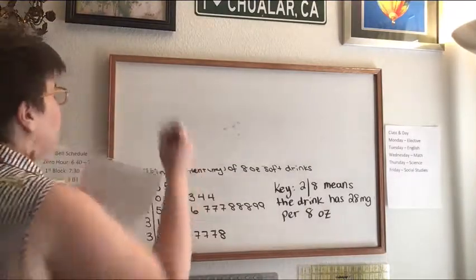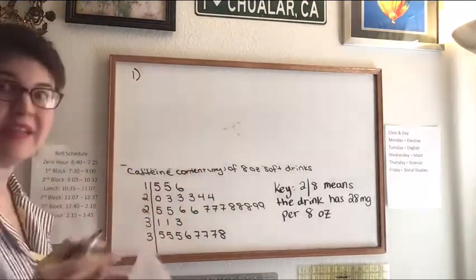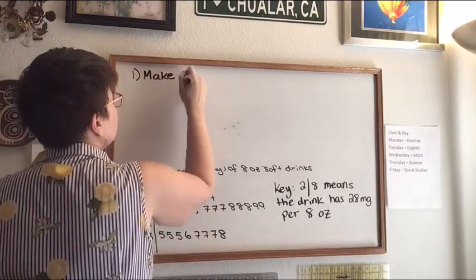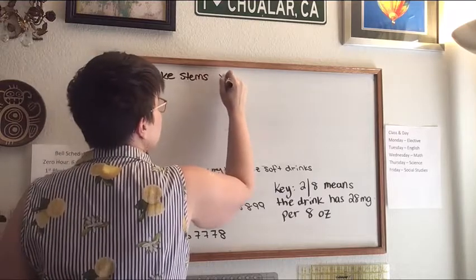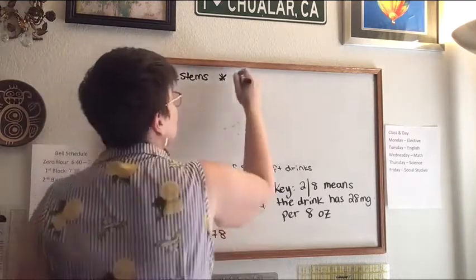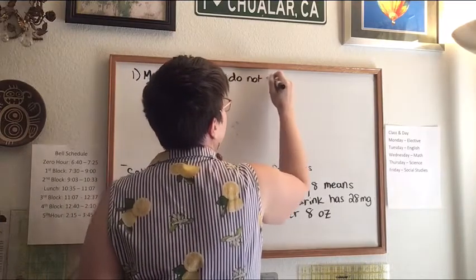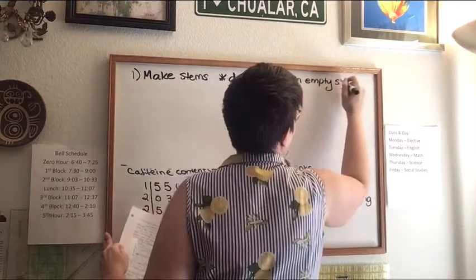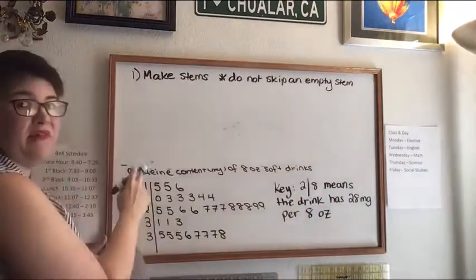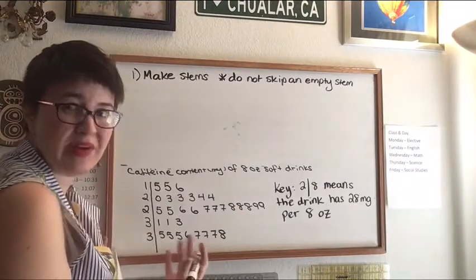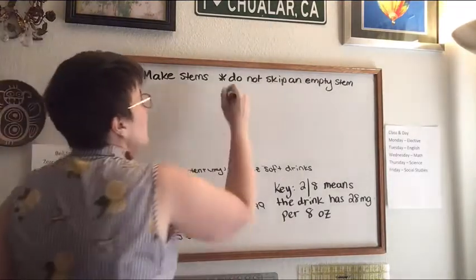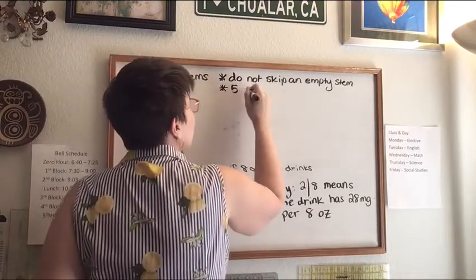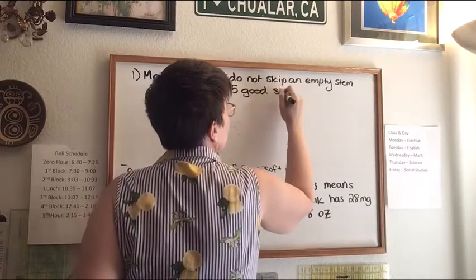So the first recommendation when you're drawing a stem and leaf plot is to go ahead and make the stems. There are two added tips here. The first one is do not skip an empty stem, and I'll show you that in my next example. That's sort of why I feel like they should have put a 1 above this, because technically that would have been an empty stem since we didn't have anything below 15, but whatever. The next thing I think is really important: 5 is a good stem minimum.